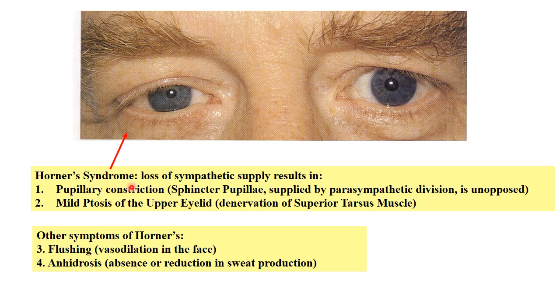And then lastly, we have pupillary constriction. Again, sympathetic innervation to the face has been lost on this side. Sympathetic innervation drives pupillary dilation. Loss of sympathetic supply means the parasympathetic nervous system is unopposed. That's cranial nerve 3 and the ciliary ganglion and the short ciliaries. They're unopposed, and the pupil will constrict right there. So these, again, are the signs of Horner syndrome, loss of sympathetic supply to one half of the face.